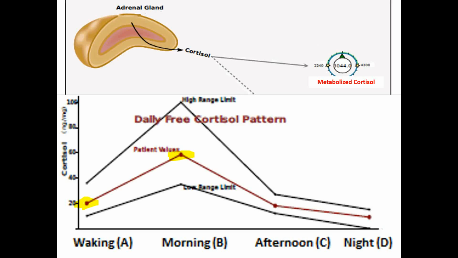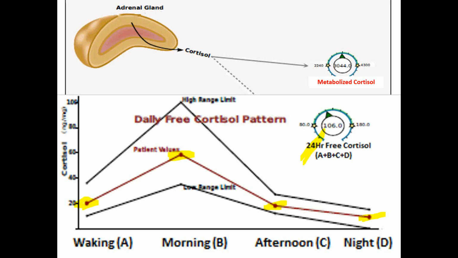Typically there's a big surge of cortisol in these first 2 hours of the day, and that's what we're trying to see there. And then another measurement around dinner time that shows that late afternoon cortisol, and then one around bedtime. So we're going to take those four measurements and then add them up to give the daily total of free or circulating cortisol. In this particular case, it looks like those values are extremely low. So in that case, that's concerning.